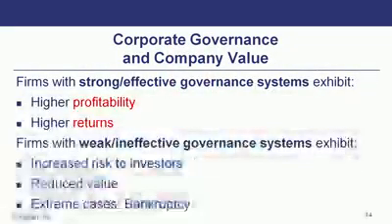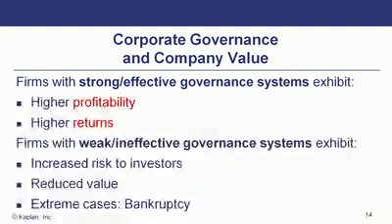Okay, now what about corporate governance and company value? And I've actually never seen a study that I thought was well done that verified this, but nonetheless, they're going to assert this like it's true, and we're going to go along with it, at least for exam day. So, firms with strong or effective corporate governance systems have higher profitability. Let's think of that as higher ROE, ROA, margins, net margins, those types of things. And they're also going to say higher returns. And I don't quite see how that is possible. But nonetheless, if you have strong governance, you get higher profitability, higher returns. If you think about that too much, it'll drive you crazy. So I would just say go with it.